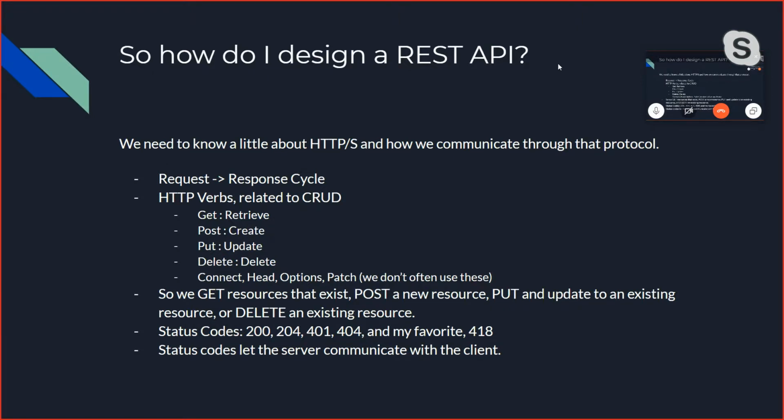Retrieve has the HTTP verb get. Post, we can use that verb to create a new resource. We can use put to update a resource that exists, and delete to remove an object. The other verbs are connect, head, options, patch, and I think there's one additional one that I'm forgetting now. It's an interesting subject, and I would encourage you to go research more about it. But again, for today's purposes, we're concerned with the most common: get, post, put, delete, and how they correspond to operations we do on data.